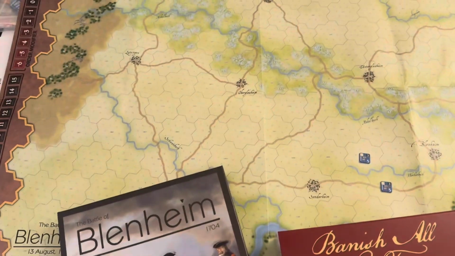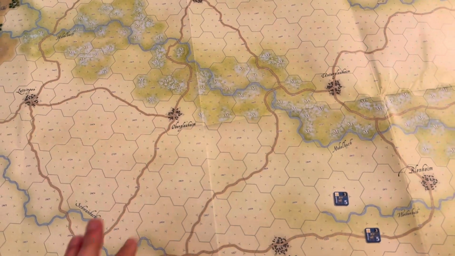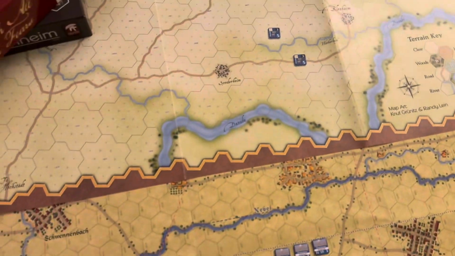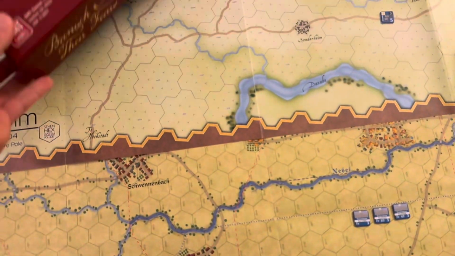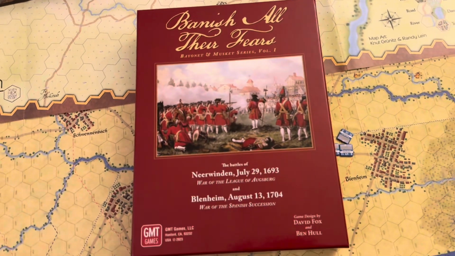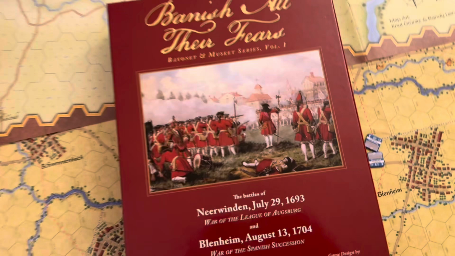I really like the map art of Blenheim 1704. I think this is the loveliest map that Legion Wargames has ever done, and I actually prefer the Blenheim 1704 map, both because of the projection, but also because of the artwork to the map here, although this is a good map as well. I have no complaints about the map in Banish All Their Fears. I think that Banish All Their Fears is a much better historical representation of what this type of warfare looked like, and also the command decisions that go into it.